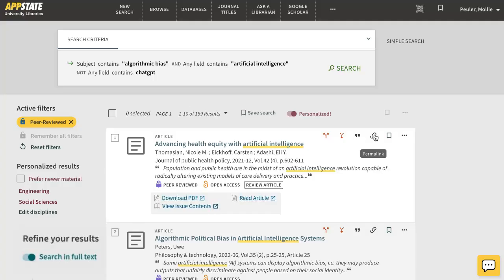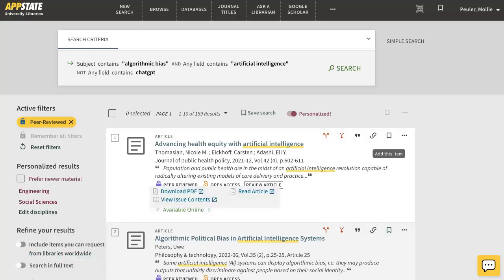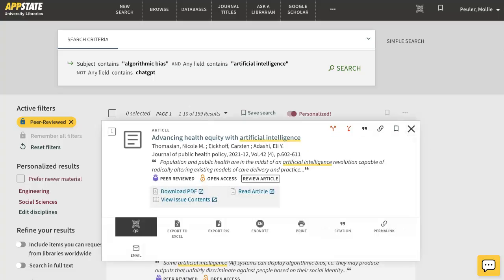The link allows you to find a permalink, and the add this item allows you to save the item. Remember that if you want to save items over time, you'll need to be logged in with your App State username and password. Clicking on the 3 dots takes you to even more options, including exporting, emailing, and printing.